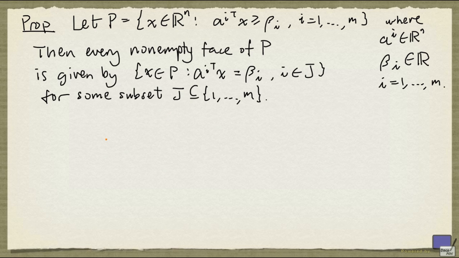In fact, any time you set any number of these inequalities to equalities, you will obtain a face of P, and that's a fact that can be proved. So let's look at an example of how you can enumerate all the faces of the polyhedron given as follows.